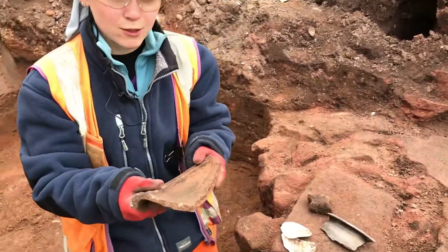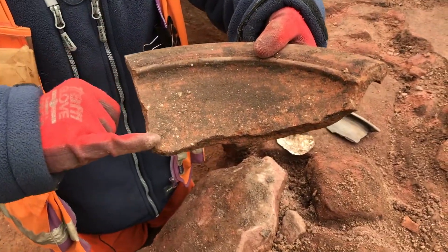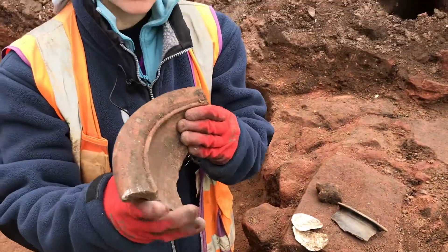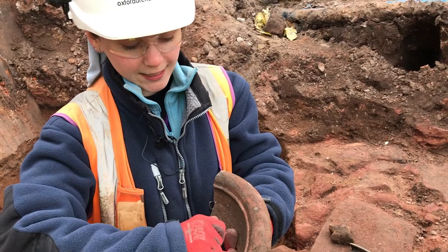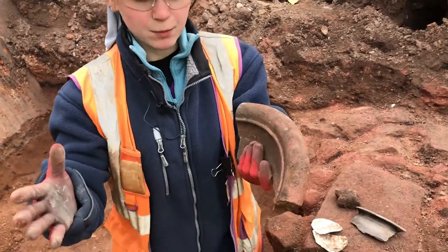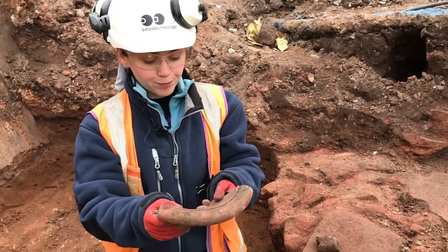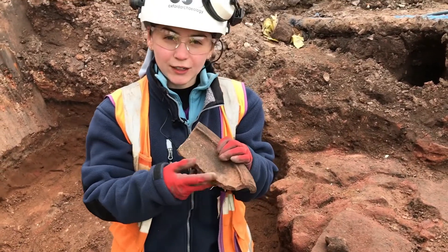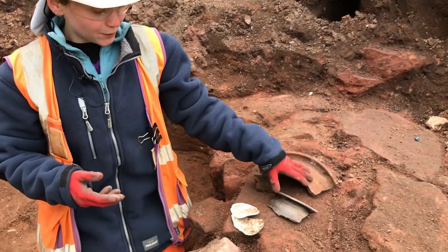This piece of pottery was also found in that area and as you can see there's gritty stone, so we think this possibly could have been a pestle and mortar. It's got a really nice lipped rim and this would have been really big — they'd have probably ground a lot of spices in this, and things like their fish oil as well, they might have mixed that in with the spices. So they're definitely Roman.